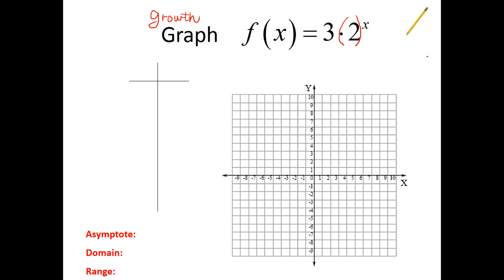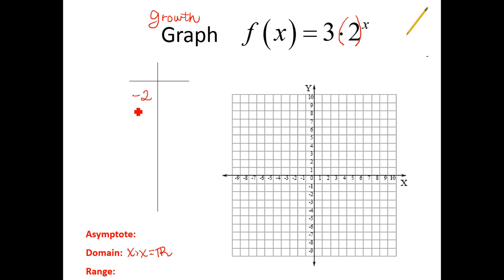Okay? Now, how do we know what we can plug in for x's and y's? Well, let's talk about what x's we can plug in. Do you see a division sign? Nope. And the 2 is a positive number. This number is always going to be a positive number. It's never going to be negative. So we never have to worry about maybe taking it to a power of 1/2 or anything like that, because the 2 is always going to be a positive number. So we can say that we can have any value of x we want. So x such that x equals all real values, because we don't have those two things that we think will cause problems, dividing by 0 and square roots.